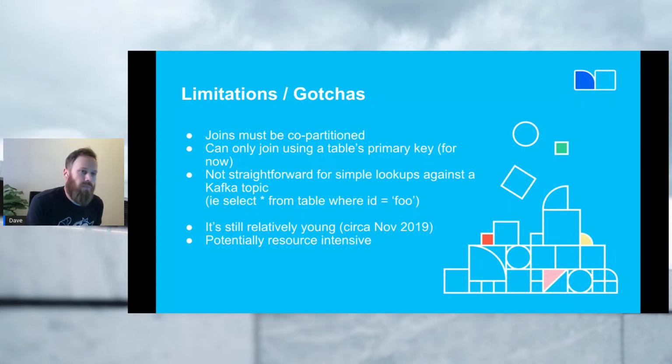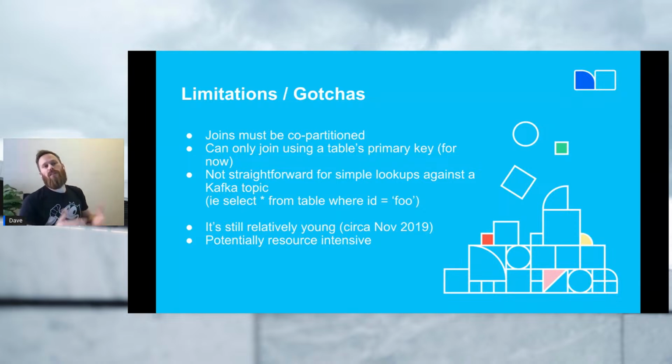Okay, so I guess that concludes the demo, but I did want to mention some of the limitations around ksql, or some of the gotchas that we encountered at least. In order to join in ksql, the partition count must be balanced on both sources. So if you have 2 topics in production and one topic has 20 partitions and another topic has 5 partitions, you won't be able to simply join those because it's not balanced, and ksql needs things to be evened out. So you would have to do what's called repartitioning, which is not difficult. It's just an additional step you need to consider.